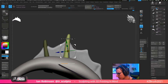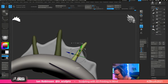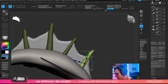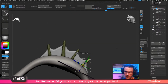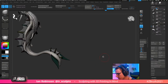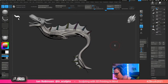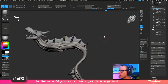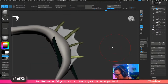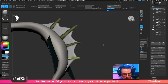And again, we're still getting that block out, but we're starting to get it quickly. Scale that down. There we go. All right. So now we have this kind of weird thing blocked out, and we're at least starting to see the shapes that we want, which is really cool. But we're still going to need a good amount of work.